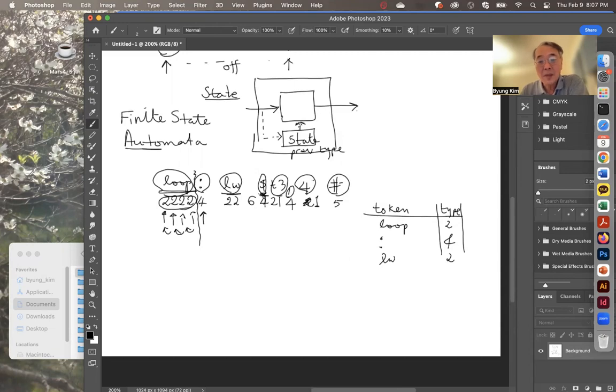And in this assignment, there is a constraint that the token can be 8 bytes or less. So the maximum token size is limited to 8 bytes. So we need 2 memory words to store one token value or token string, and 1 word, 4 bytes, to store the token type.